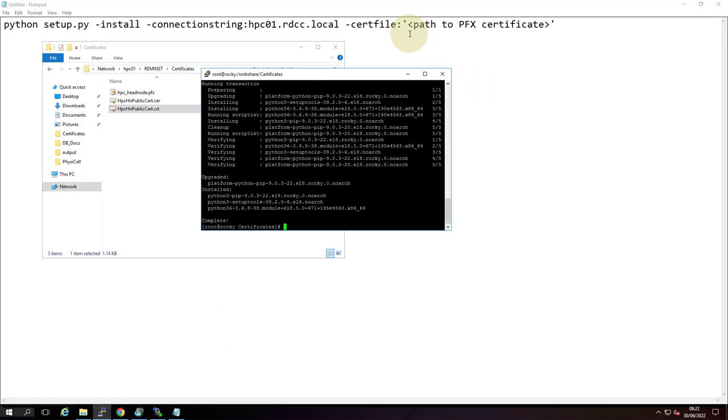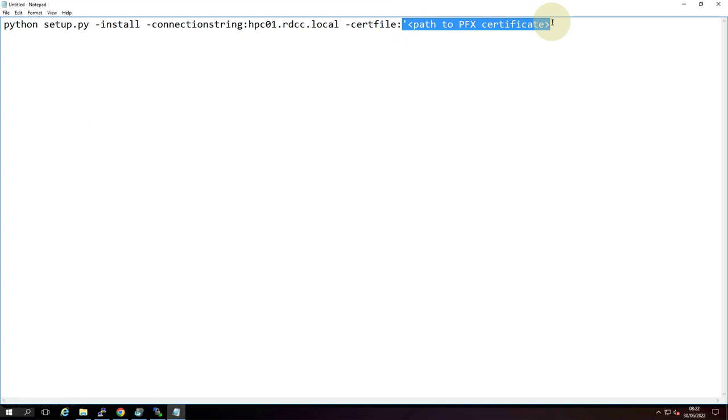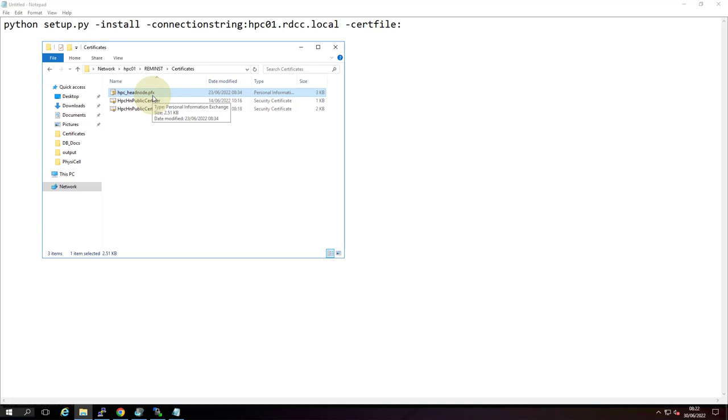I'm not sure, but the Microsoft documentation says it's a PFX file you need, and we already installed the certificates, but still I will have a PFX file created. I'm going to use that one. If you don't know how to get this PFX, refer to my previous video on how to install Compute Node. In that I have explained how to extract this PFX. I will put the link in the description.